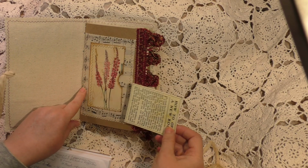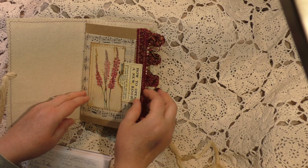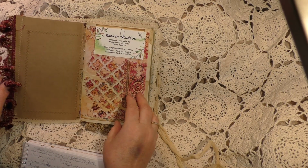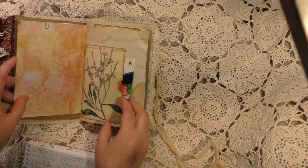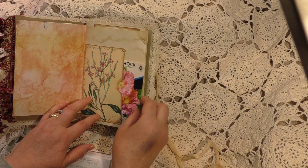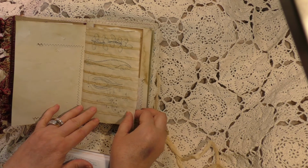This is some vintage music paper. Images are from Graphics Fairy. This image is from Medieval Mirage, the paper. I have a seed packet. This image is from the Graphics Fairy. This is from a flower botanical book.